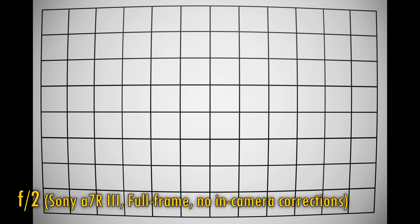Now let's turn off in-camera corrections and see about distortion and vignetting. It's kind of become the norm now that manufacturers leave those to be corrected by your camera, which is clearly the path Sigma have chosen here — just look at that barrel distortion. And unsurprisingly, there's a lot of vignetting at f2 also. Stop down to f2.8 or f4 to see that vignetting marginalised, but it doesn't go away any further than this, so keep those in-camera corrections turned on.